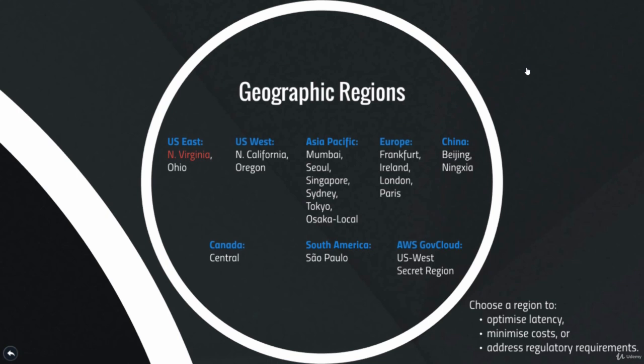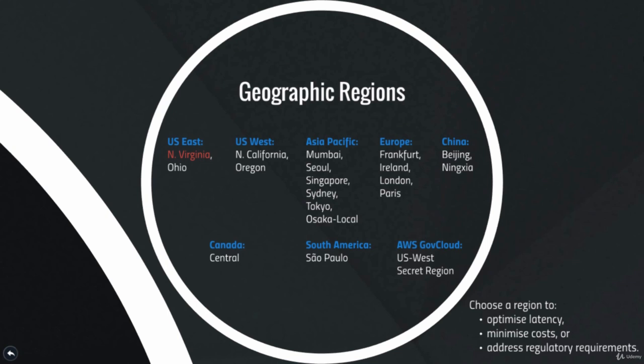If you're using a smaller region, for example, Mumbai, you may encounter problems if it doesn't support all of the services. The AWS GovCloud is located in the US West Coast and is specifically for US government organizations. There is also an AWS secret region, and I can't tell you where that is because it's a secret. That region is specifically for US government intelligence organizations, and in case you're wondering, yes, the CIA is a customer of AWS.